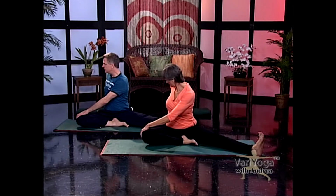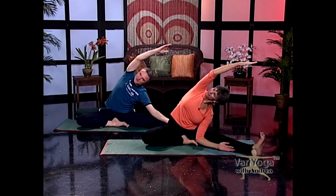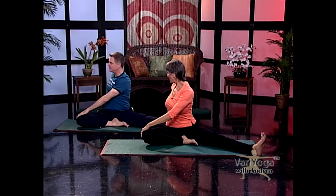Then exhale, twist to your left. Right hand to your left knee, left hand to the floor behind. Tickle your neighbor's foot. Inhale, back up. Exhale, take your right hand to the inside of the calf. Left hand comes over. Good. Inhale up. Exhale, twist to your left. Right hand to your left knee, left hand to the floor behind or to the foot of your neighbor behind.